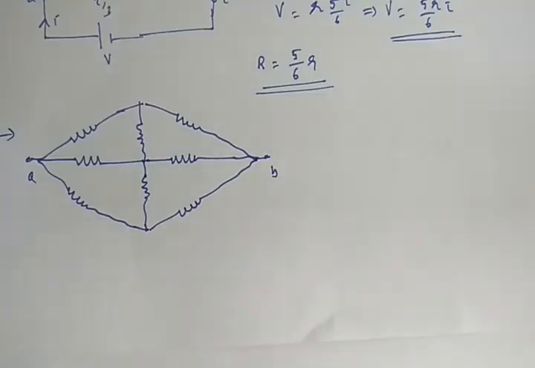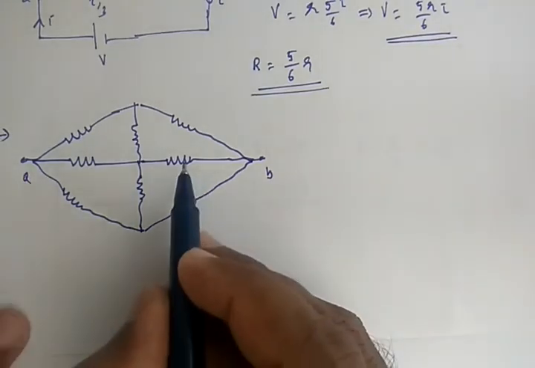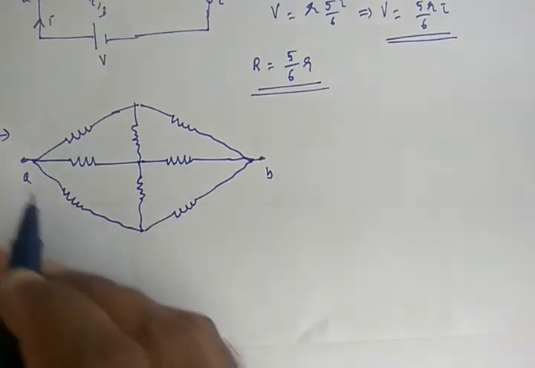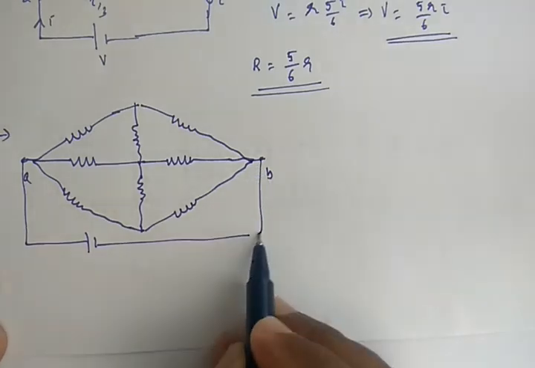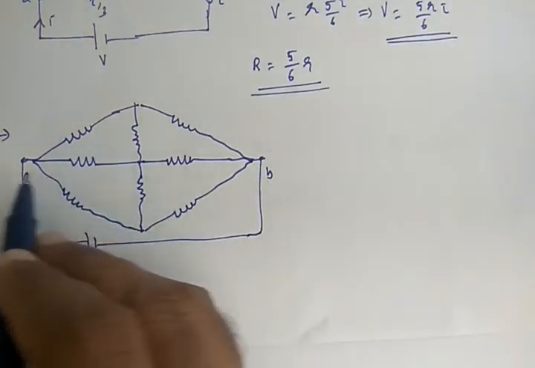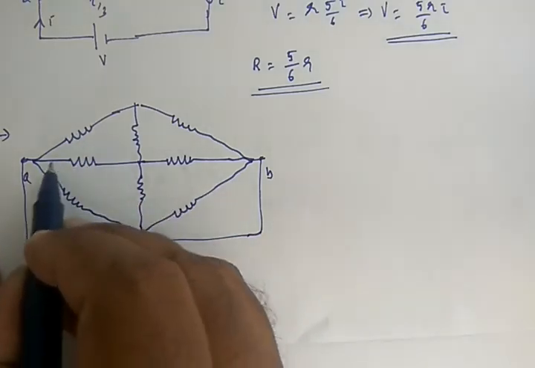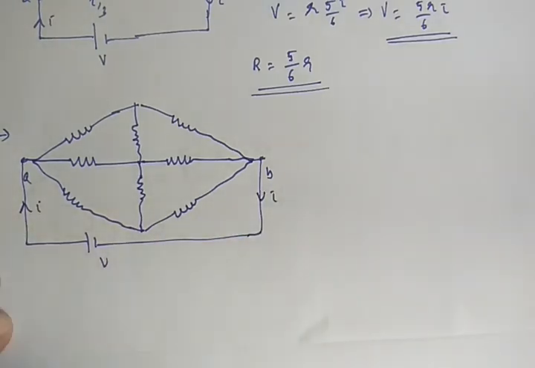So now we want to compute the effective resistance of this circuit between A and B. Resistance of each resistor is R. Now when you connect a battery here, let us say V is the voltage across the battery. So see, by symmetry you can say this line and this line both are similar. So if I is the current coming from the battery, then I must come to the negative terminal.